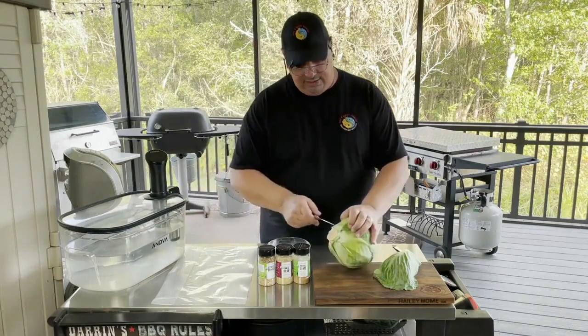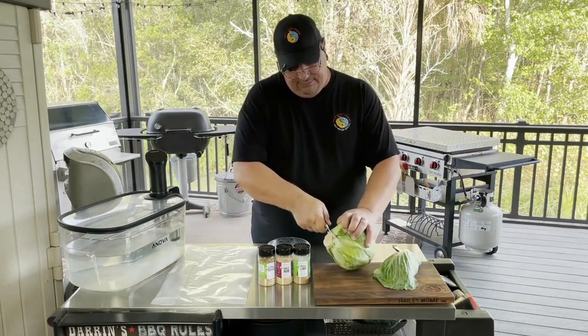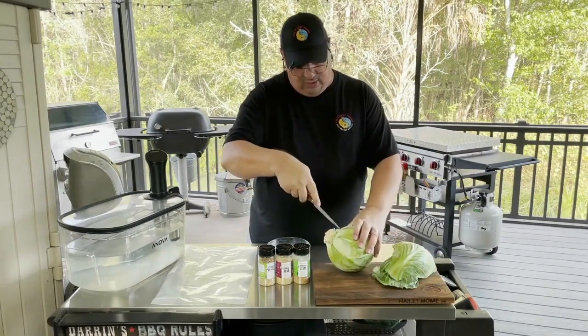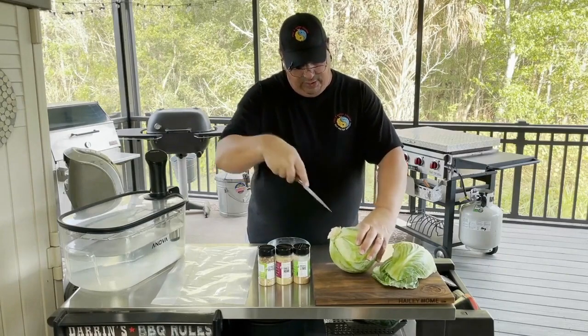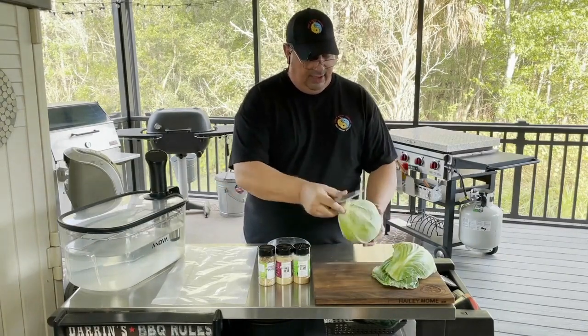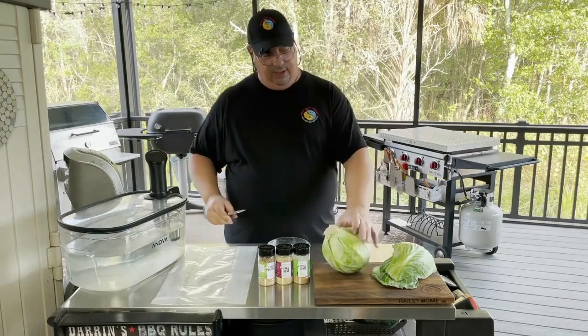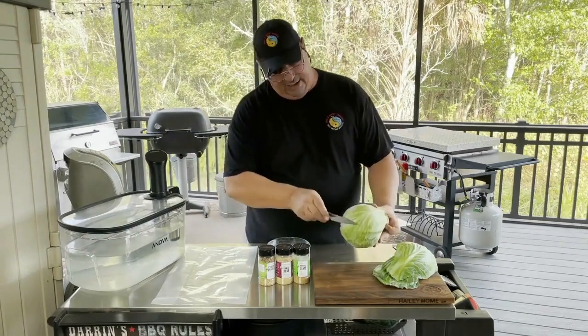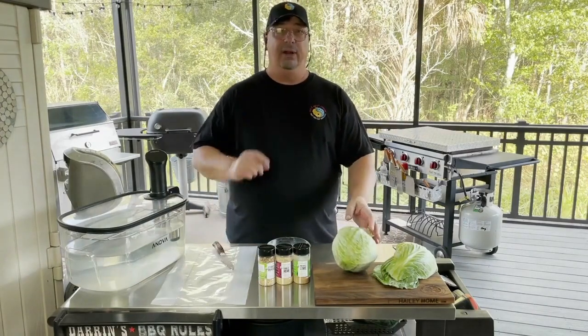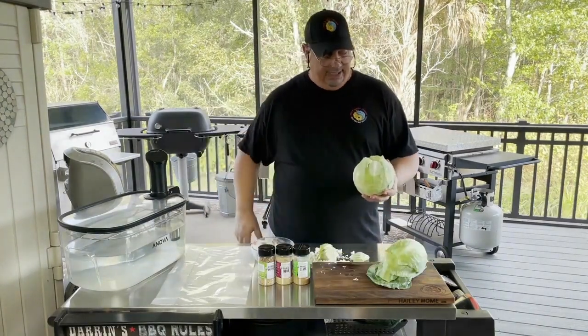Let me go ahead and start trimming up these leaves. Literally all I'm going to do is cut the core out. I don't want to bore you guys. I'm just going to cut around there and get the core out without making this thing fall apart. I might flatten out the bottom a little bit so I can have it sit up, but I'll be right back. Alright guys, I'm done with my cabbage.